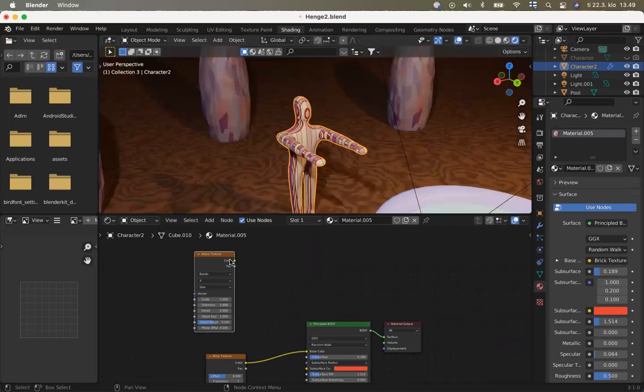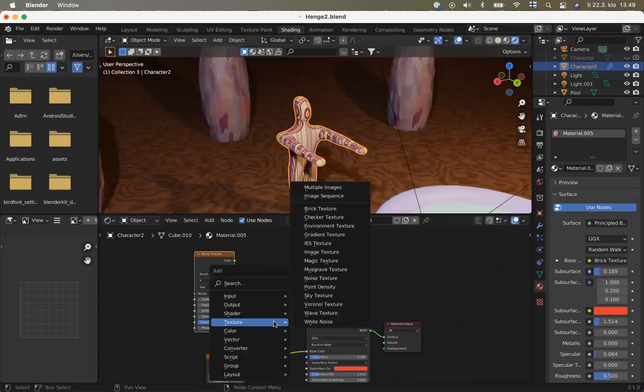So if I want to mix these two textures, I need to have a mix node. The mix shader.